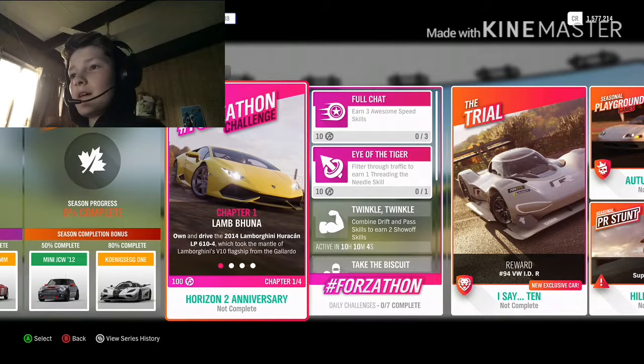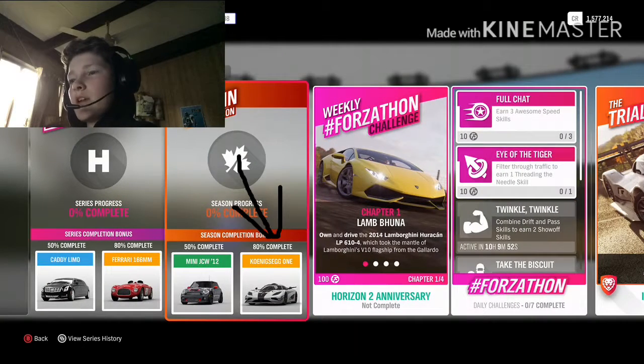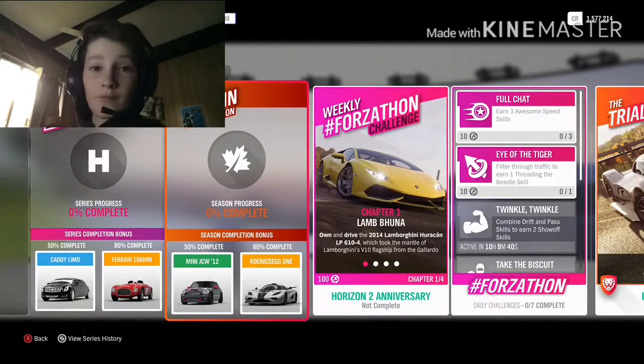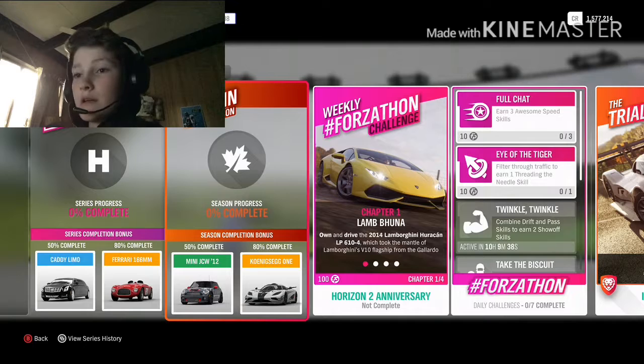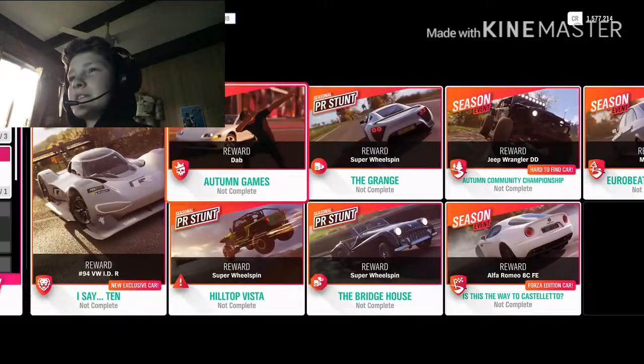Hey guys, we are playing some Forza Horizon 4, and I'm sorry I haven't recorded in a while. It's just been going to my dad's. Look at this: if you get 80% complete on Autumn, you get a Koenigsegg One. It costs 2.5 mil, which is heaps, and I kind of want to get it, but it's going to be hard. We're just going to mess around.